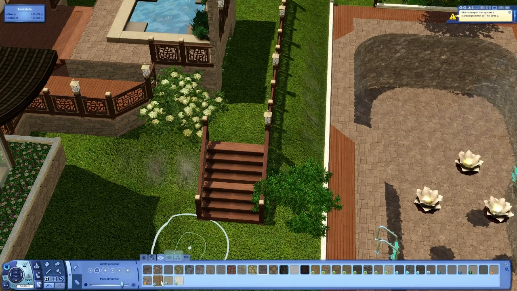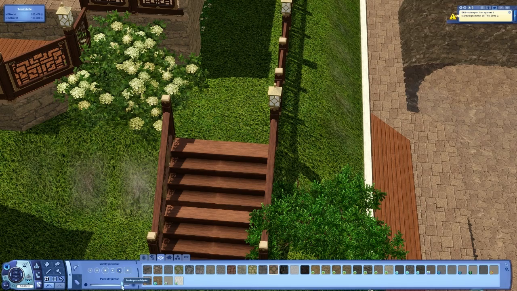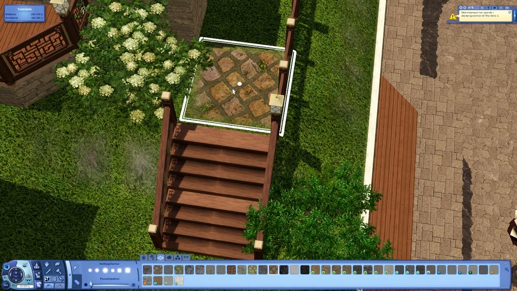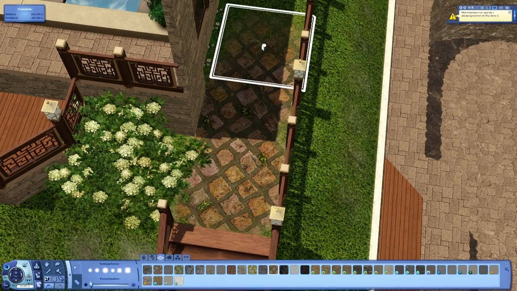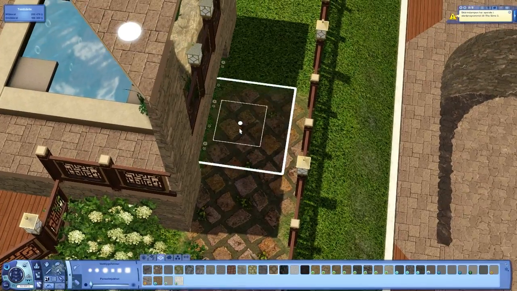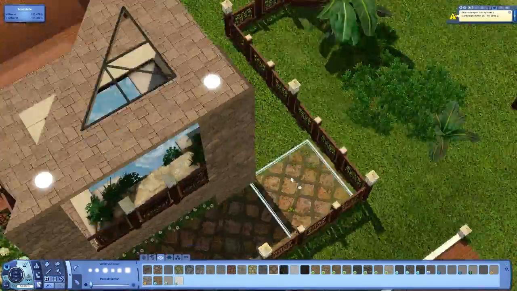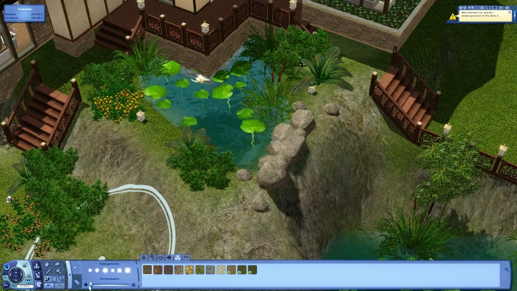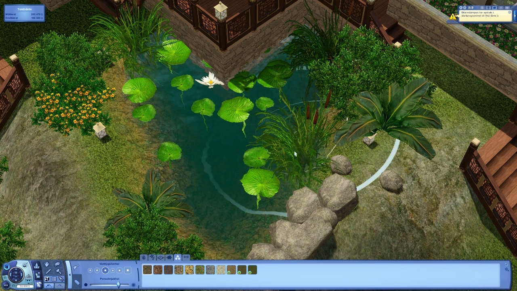I think maybe if you want to do pathways like this, I don't know how long this video will be, but I'm just going to talk about some things. As you can do here, it's the same with the driveway that you did for your garage thing. You can put floorings beside it to make it a very straight line, but I don't use that because I'm so used to it, so I'm not using it. So if that makes any sense. And drag it so it is faded, of course, and click and click and click.